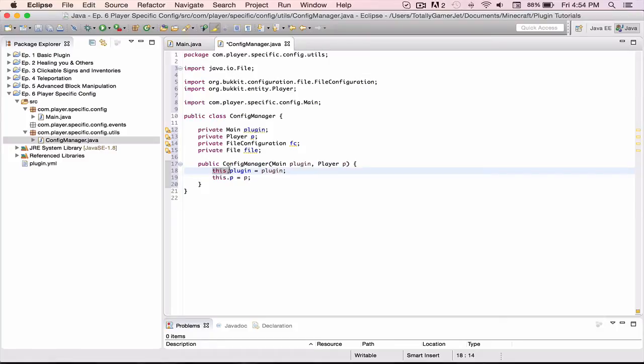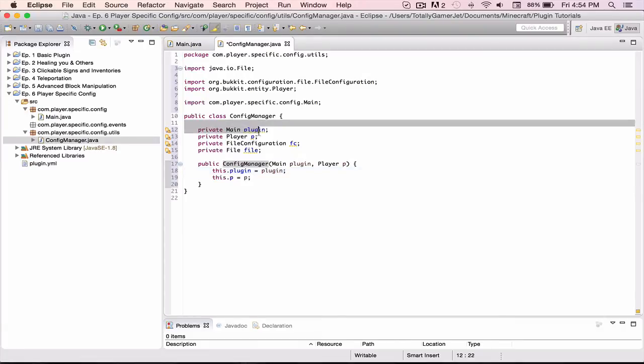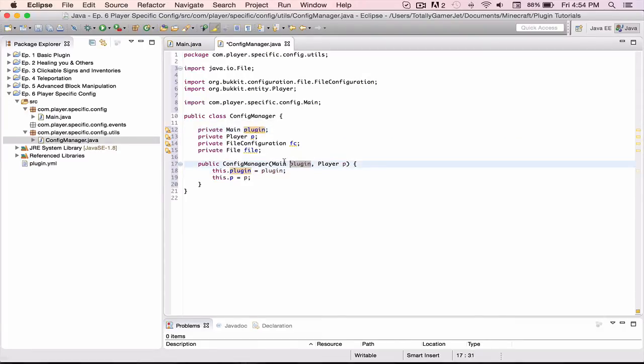The reason we have this is because we want to use this plugin. We want this variable to equal this plugin, meaning this class's plugin gets the plugin right here, and the same for p. So you're going to require the main class and the player every time you create a new instance of ConfigManager.